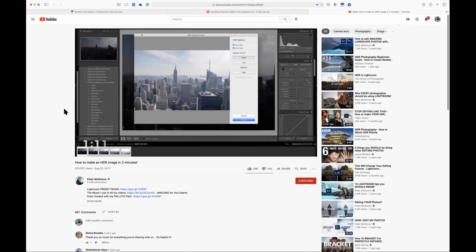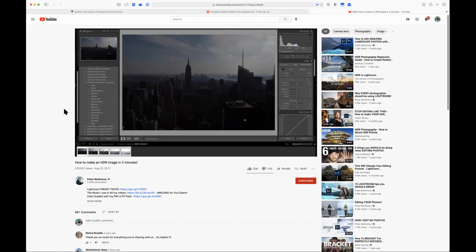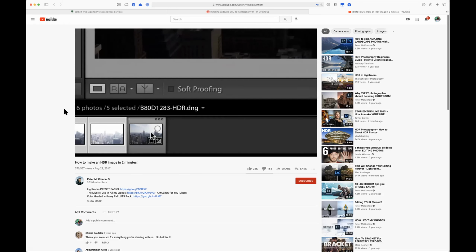Super fast. The best part is you've taken raw pictures and it's made a raw HDR. So there's no quality loss whatsoever. De-ghost is if anything was moving in those frames, people, cars, birds, what have you. If you're taking multiple exposures and something's moving through that frame, that de-ghost is going to help eliminate that. But in this case, we don't need it. So we're just going to hit merge, and Lightroom then generates that HDR and we'll drop it down here into the timeline as a new photo.